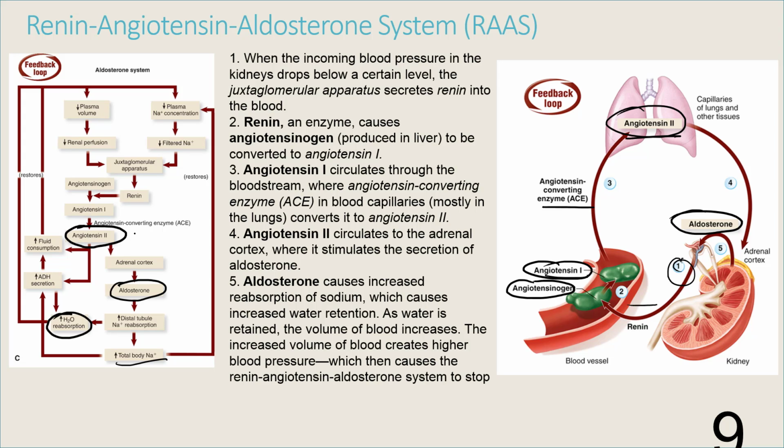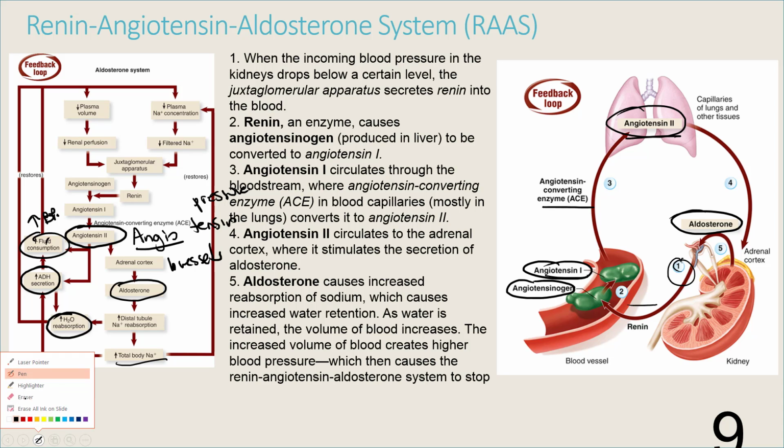Now, the other thing with angiotensin, if you actually break it down, angio means blood vessels, tensin is pressure. So what happens with angiotensin is it causes an increase in blood pressure, directly through vasoconstriction. You can see also here that it also increases ADH secretion. So these three mechanisms here, I'm going to use a different colored pen. These three red boxes here work to actually increase blood volume and therefore work to increase blood pressure, right?